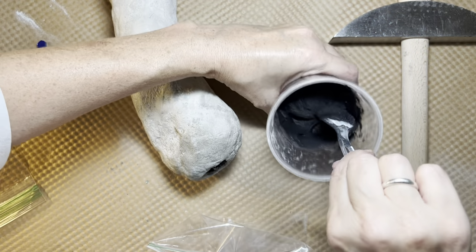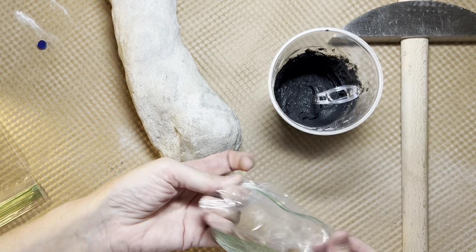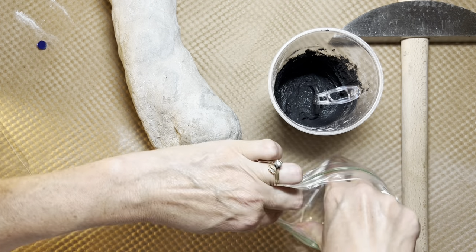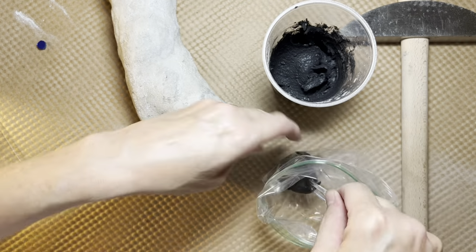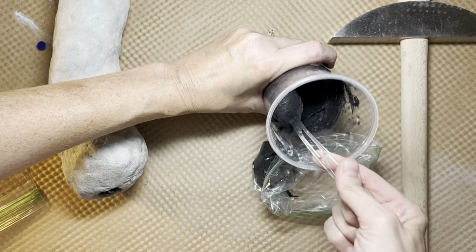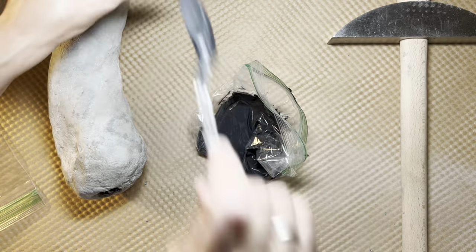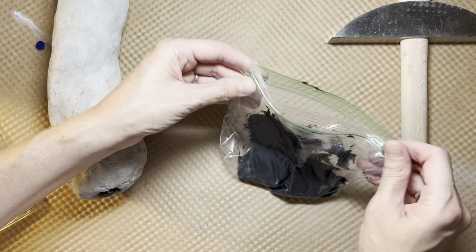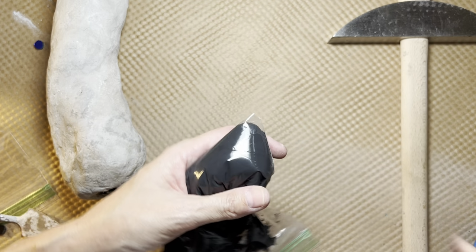So the thinset has slaked, and just to keep things a little bit on the neater side, I'm going to put it in a baggie and work from a baggie. I just snipped the corner and I'm good to go.